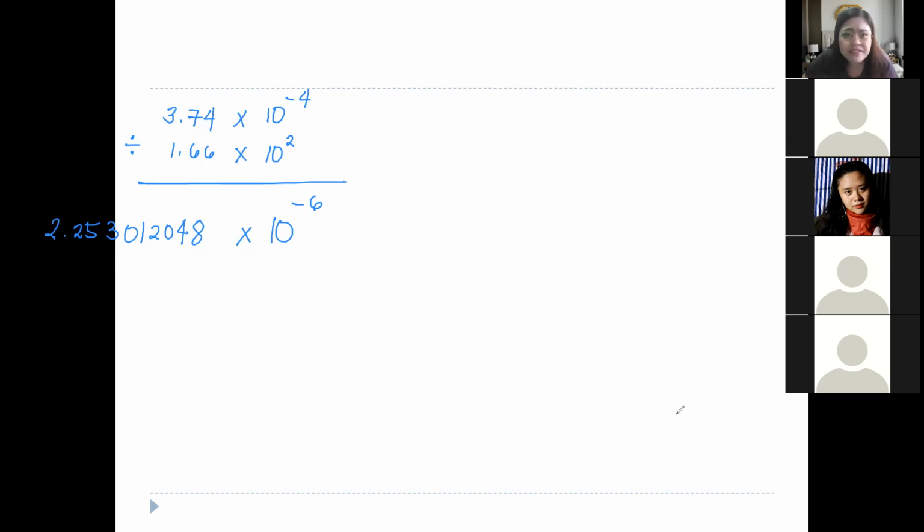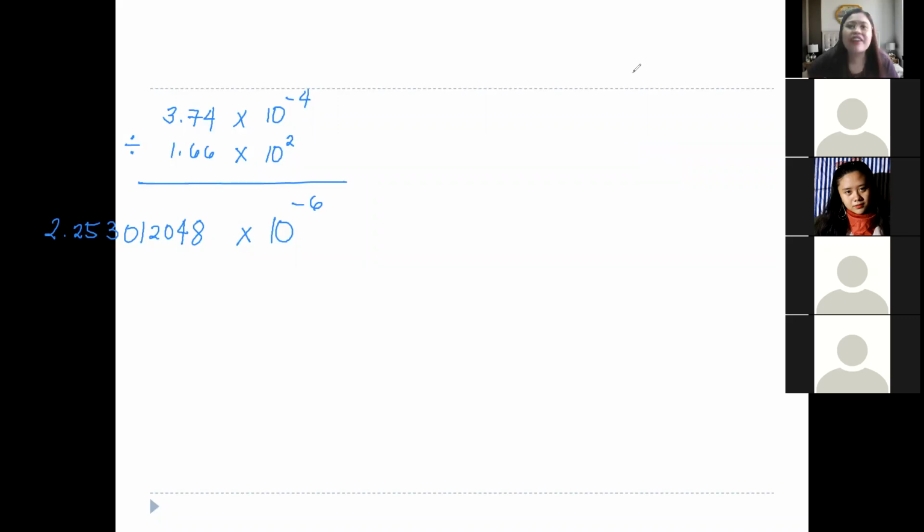Is this the final answer? Or do we need to adjust? Yes po. Final na, ma'am. Okay, very good. Final answer na ito. So no need to adjust kasi the capital letter N is already following the format, which is the number should be from 1 to 9. Okay, very good. So tama yung mga sagot niyo dito. It's just that some of you copied everything and then some rounded off the capital letter N. Okay? So that's correct. So nakuha niyo na class yung process natin sa mga mathematical operations involving scientific notation.